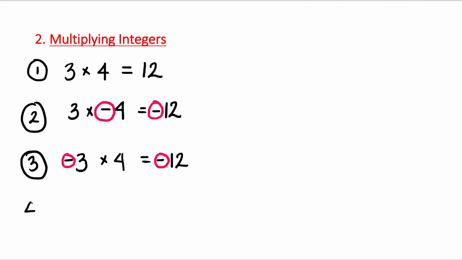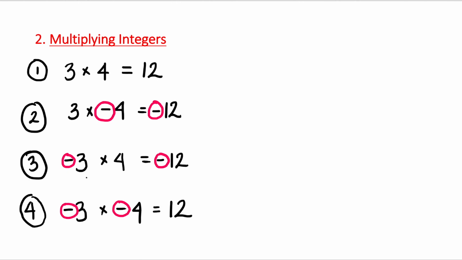And lastly, the last case that we can have is if I have negative 3 times negative 4. Okay, in this case, I have a negative here and a negative here. So I am starting with negative 3. I am on the negative side, and then I'm timesing times negative 4. So that negative is going to throw me to the other side. So in this case, my answer is going to be positive 12.